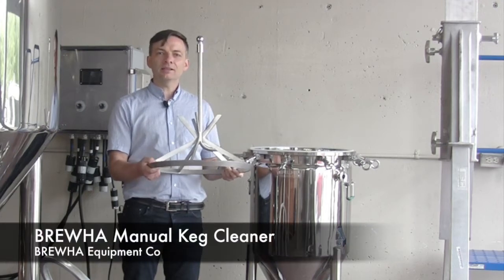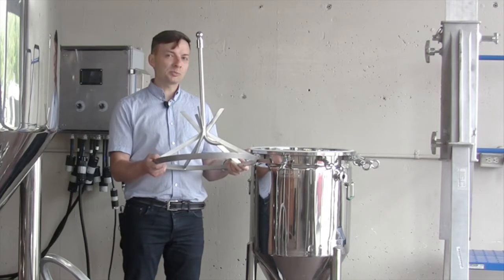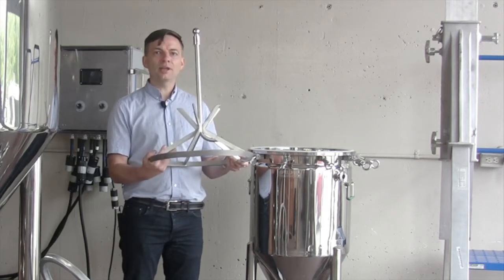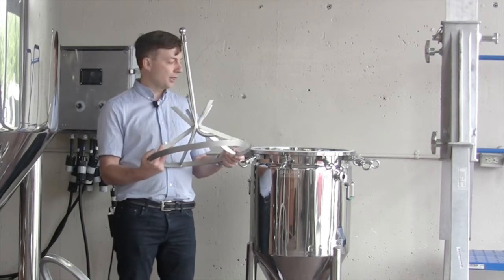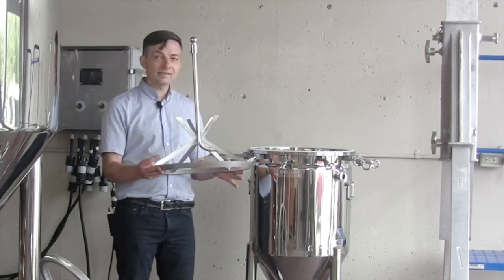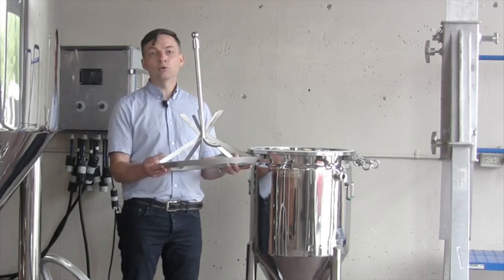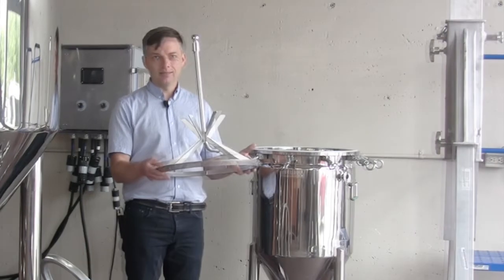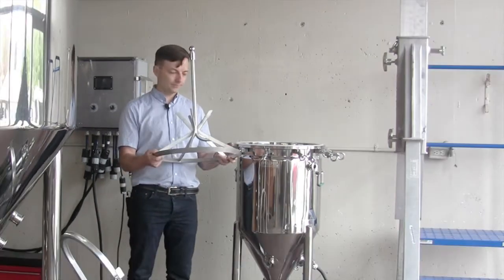The BREWHA Keg Cleaner is an economical and simple to use keg cleaner, but it has been specifically designed to operate with the BREWHA Large, the 24 gallon or 90 liter 3-in-1 or 4-in-1 fermenters. This enables you to utilize the heating capacity of the 3-in-1 or 4-in-1 fermenters in order to heat sanitize your kegs. Let's get right into the installation and use of this cleaner.